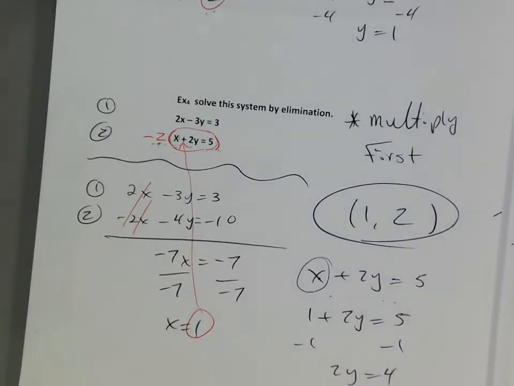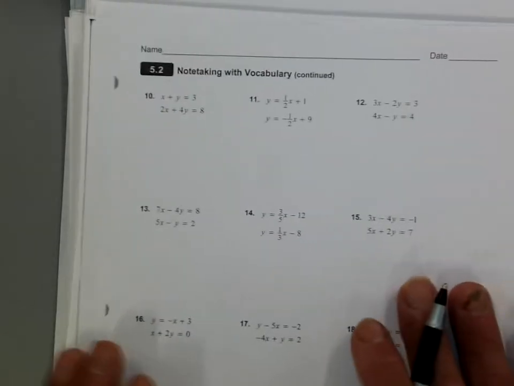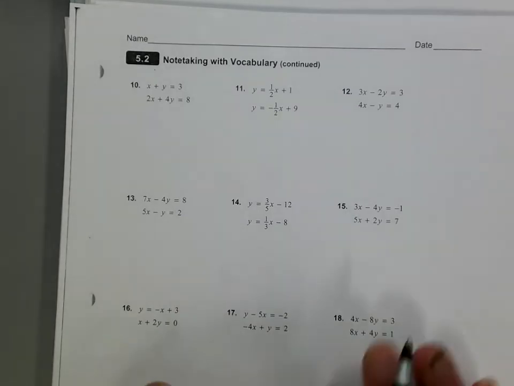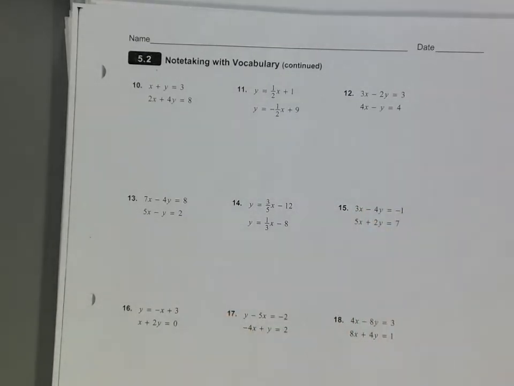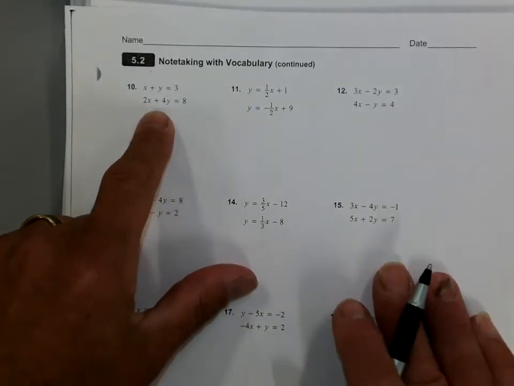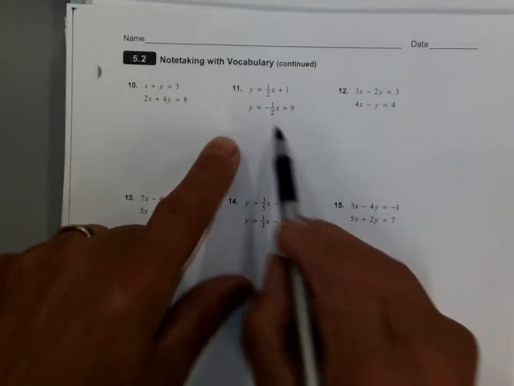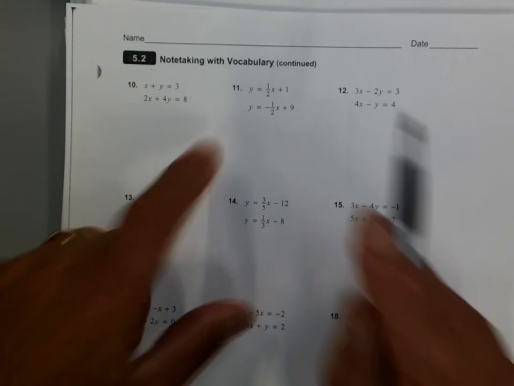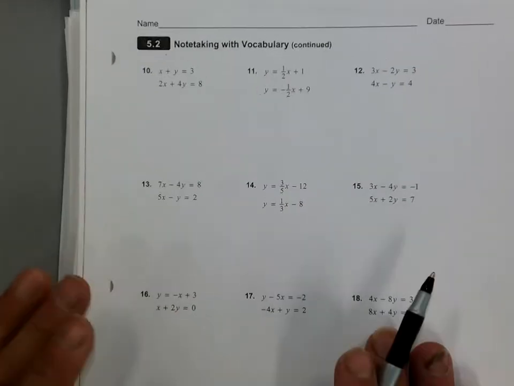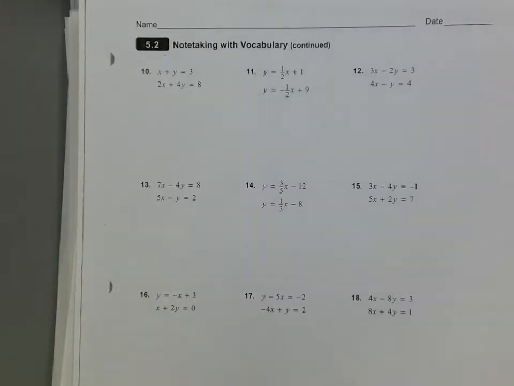Okay, now let me show you a couple other little things. Your homework today is going to be this, and it's on a link, so when you open it up, you've got to see it's a link. But I want to show you a couple of things. If you take a look at number 10, you can multiply through by -2 and eliminate. But number 11, you could subtract and cancel out. But there are some problems where you do things by what we call substitution. So I want to show you real quickly what I would do on 11.